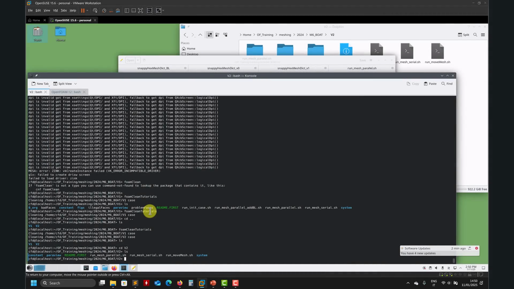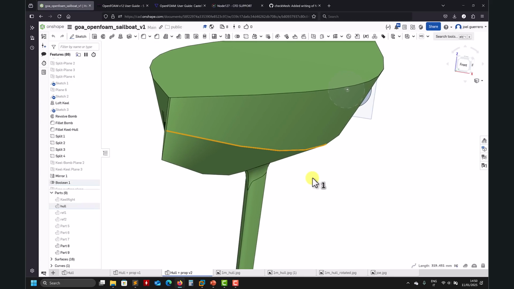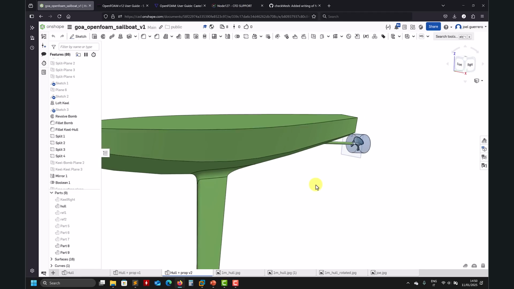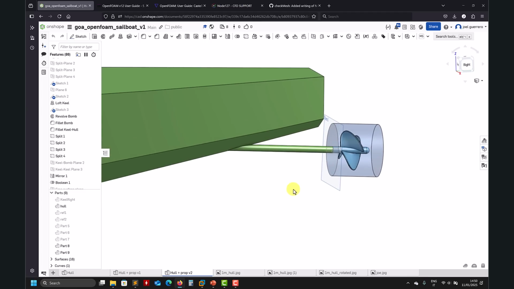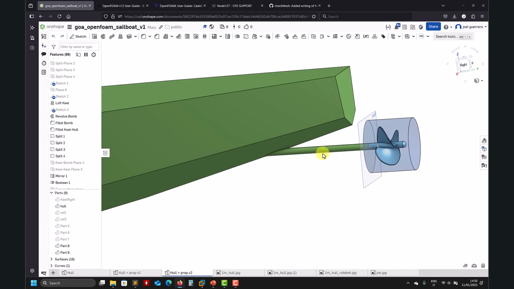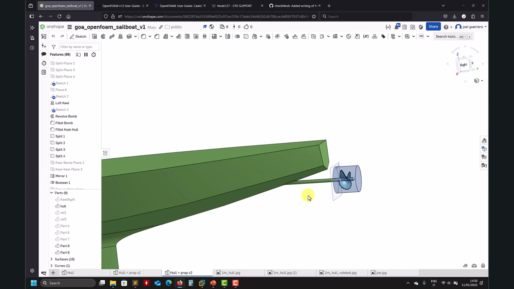Okay, welcome back. So now let's move to V2. To remind you, in V2 we basically add the prop. Pretty much the same, nothing changed. We know how it works. We know how to control this case very well. And now we have this prop here, the chaff, the propeller. Have in mind that now we need to add a lot of refinement to resolve this curvature. But for the rest, nothing changed.